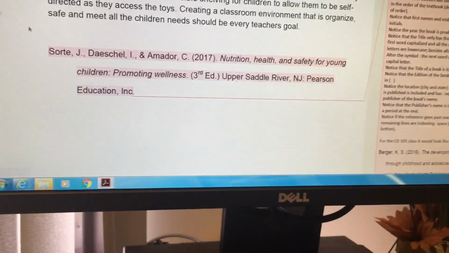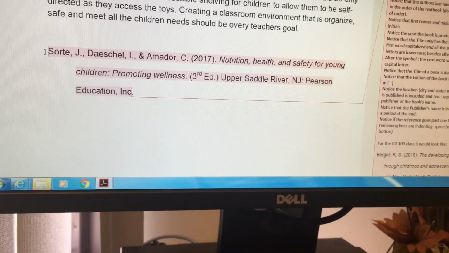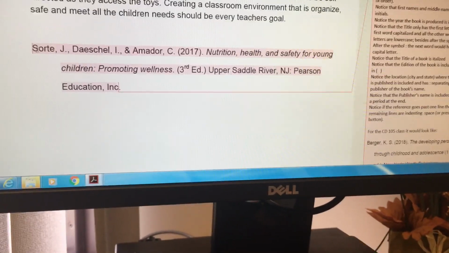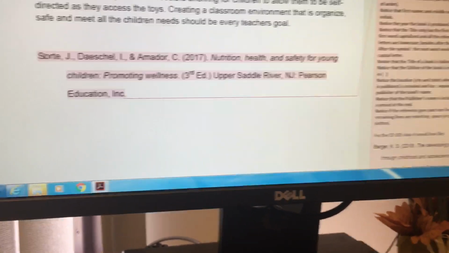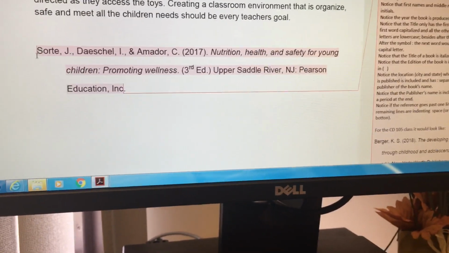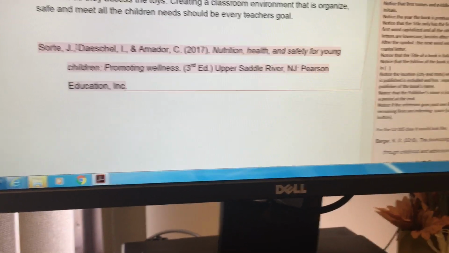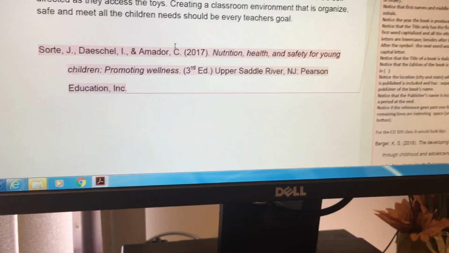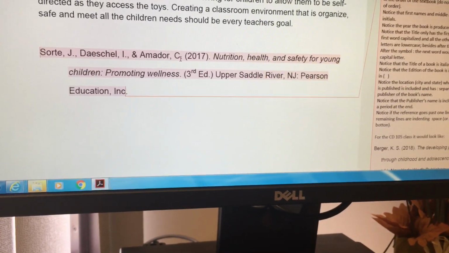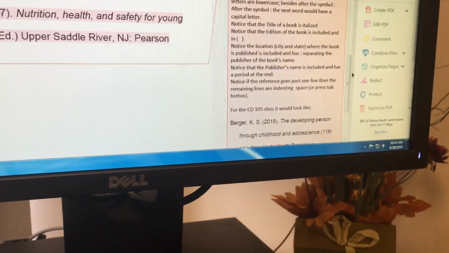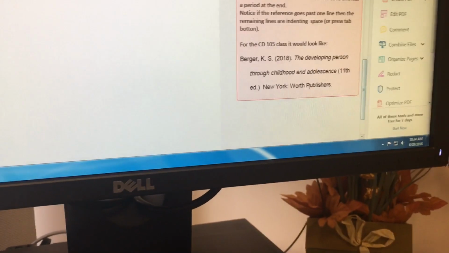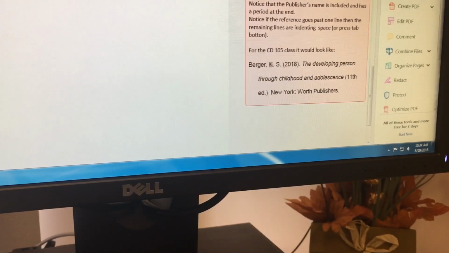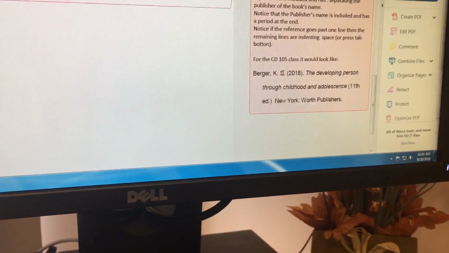And then at the end of your post on Part A, you're going to have what we call a reference. So I'm like, did you reference it? At the bottom of the post, it's very similar to an APA reference page. You're going to have the author's last name. This one has multiple authors, but it would just be Berger, comma, and then you put the first initial. She does have a middle name. So I have it, actually let me pull this over here because I need to see it better. So Berger, comma, K dot, S dot. These are important to be uppercase.